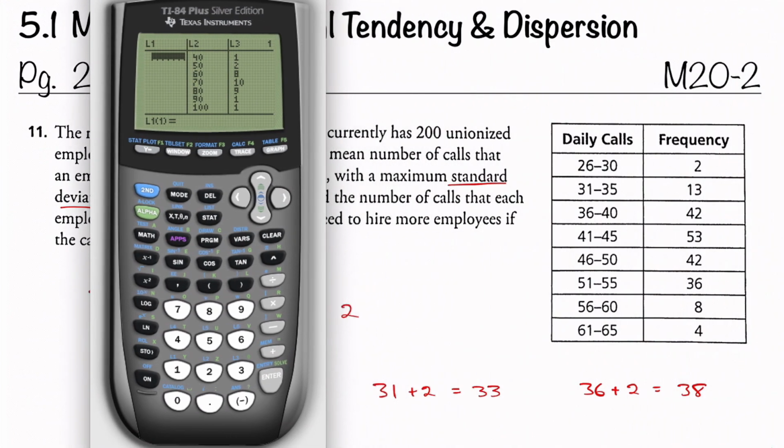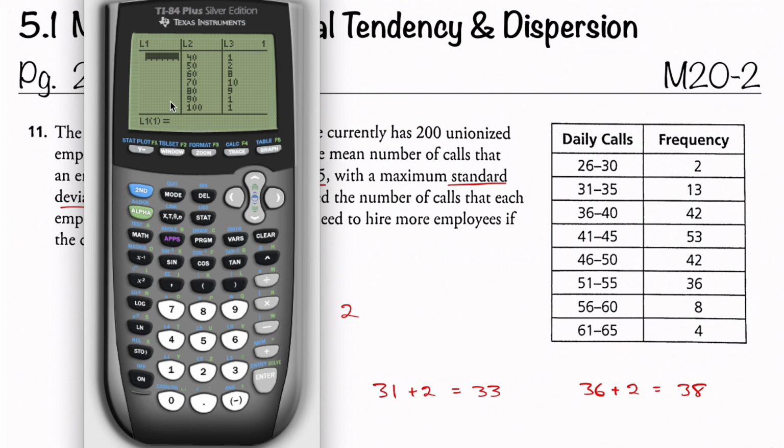So let's get out our calculator again and let's start typing these in. So it was 28, then 33, then 38, and then for the next ones, just keep adding 2 onto each of those ranges. So we're going to get 43, 48, 53, 58, and then the last one is 63. So we've got all those put in here. Again, we're going to have to clear this side. So go over onto this side, go all the way up onto the list, click clear, and then enter, and then it clears that whole list.